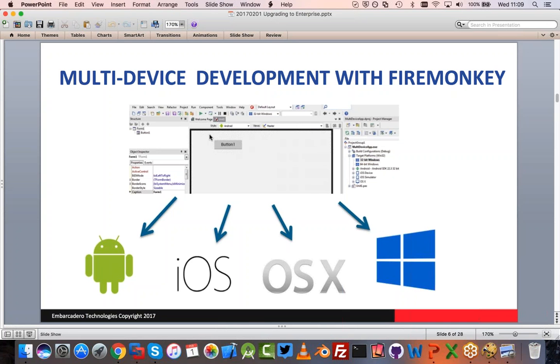You can use all your non-visual source code, so all your algorithms implemented in some units or data modules with some database access logic, and reuse it directly in multi-device FireMonkey projects.